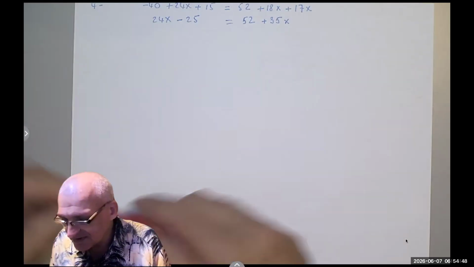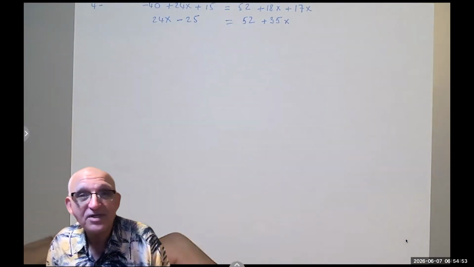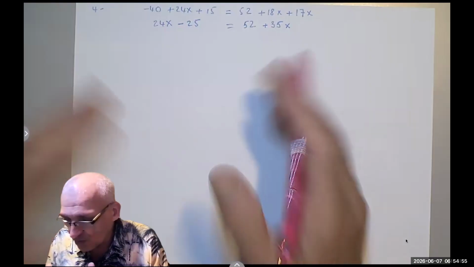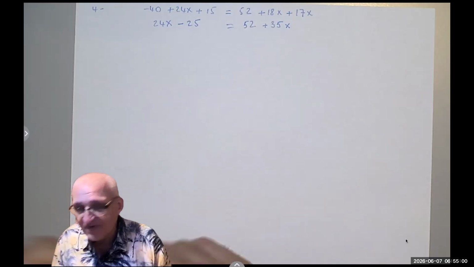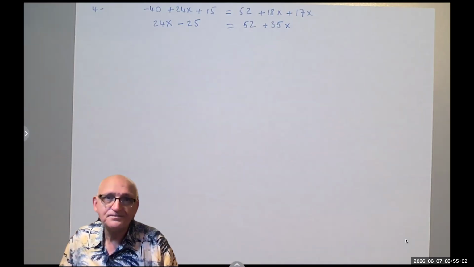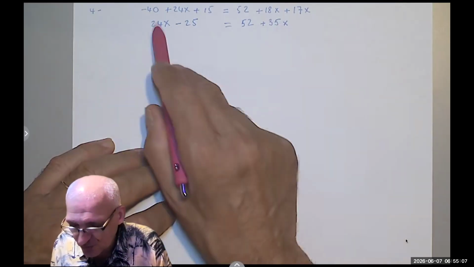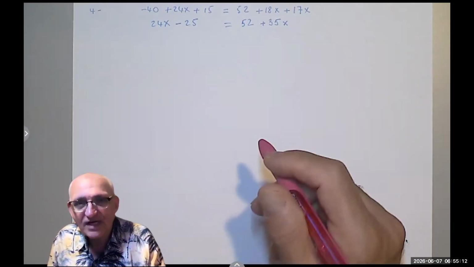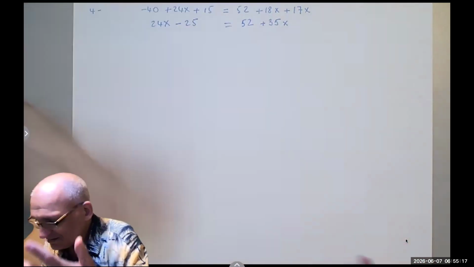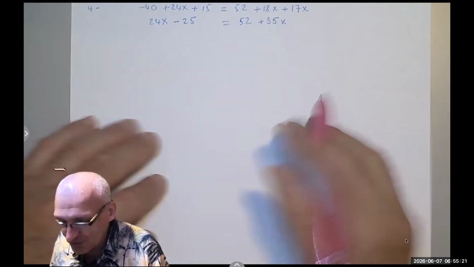Now that becomes a little tricky because I combined everything. So what do I do after that? Remember, our job is to have all the x's on one side and all the constants on another. So I can either move the 35x to the left or the 24x to the right. And because many people, as I said, prefer to have the variable on the left and the constant on the right, because that's how we are programmed or how we learned, right? So we do the same thing.